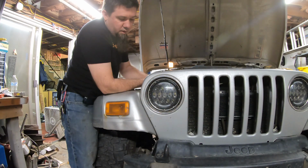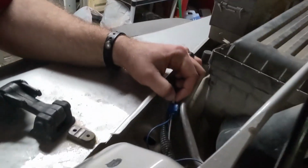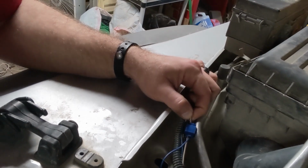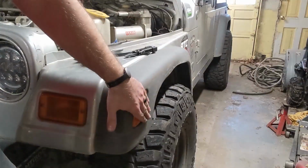But anyway, on the passenger side, you want to patch into, if you can see this, I'm going to patch into this lead, which is white with a brown stripe, which is the turn signal light lead that comes to the passenger side front marker light. If you're on a Jeep that these colors don't match up, trace them to the front marker light, not the side marker light. The side marker light is somehow passively connected to the front marker light. Okay, so keep that in mind.